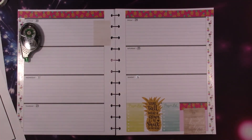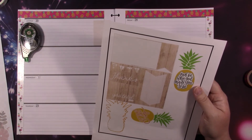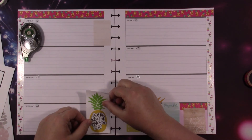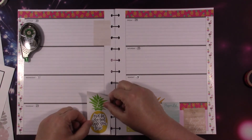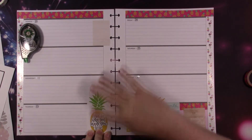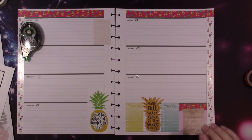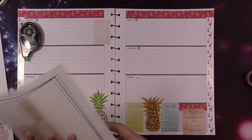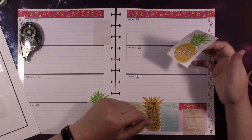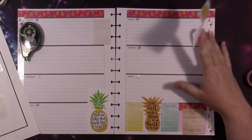I still want to use these because that's the whole reason I did them. I know I'm going to be taking up so much space. This one says 'just be who God made you' — I'll put that one there, and I can still write on that a little bit. And then if I put this one in — it says 'be sweet.' The only reason I did it is because I always say 'be sweet,' but honestly I don't think I want it on here.